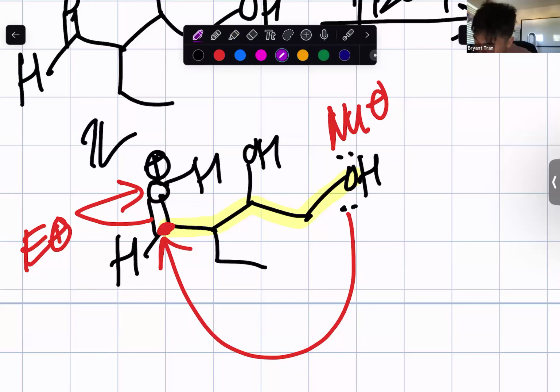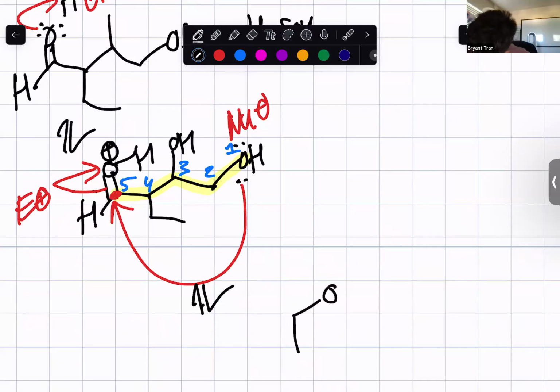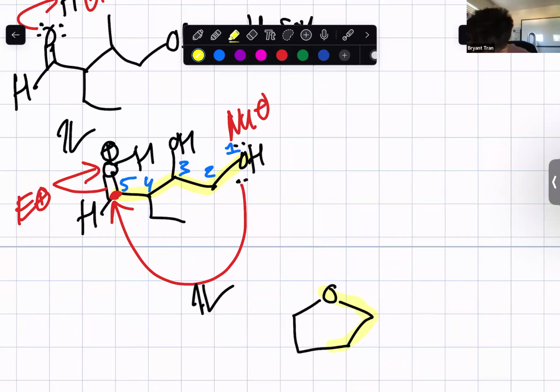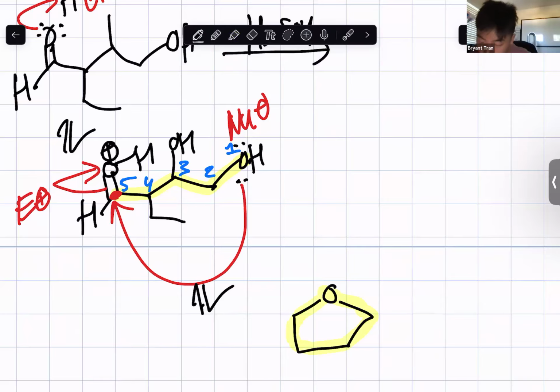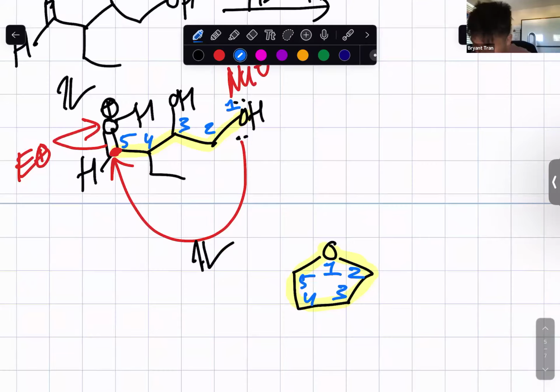So I know that my ring will be one, two, three, four, five atoms long. And one of the atoms in the ring is this oxygen atom right there. So we know that our base template of the product here will be this five-membered ring where oxygen is one of the atoms. Because of the way I numbered it, oxygen would be number one. And then you can number this two, three, four, five. The order doesn't matter here, but just to be consistent with where things are. The oxygen one still has a proton attached to it.